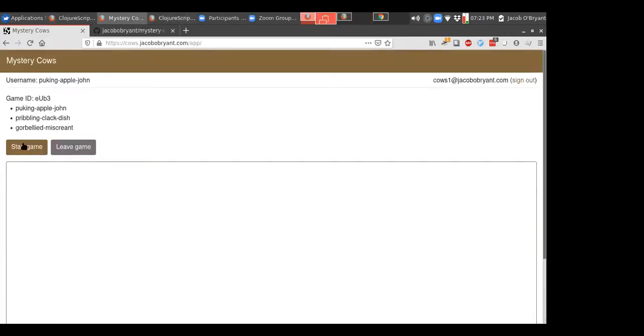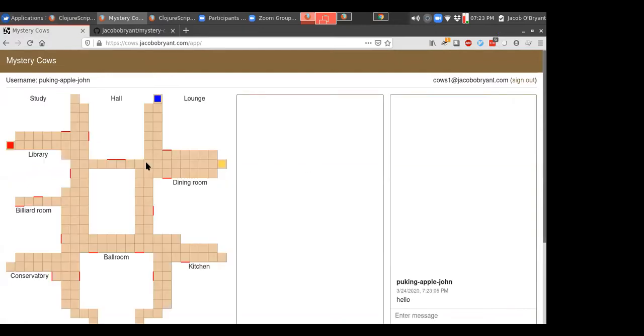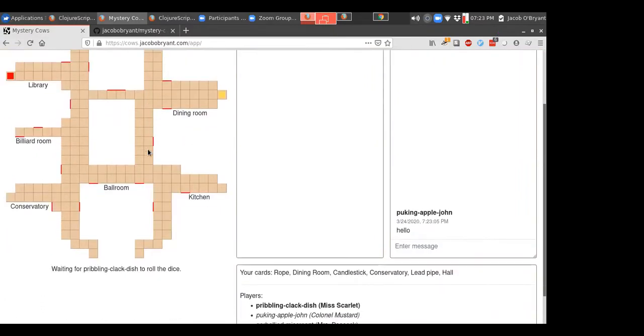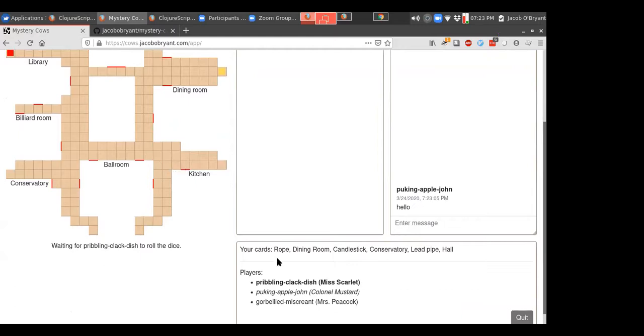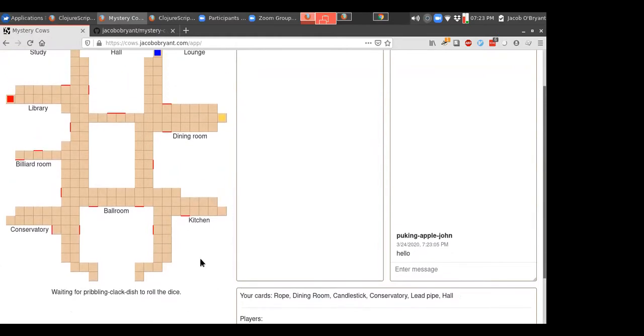I originally developed this on my large monitor, so that's why things don't really fit on my laptop monitor, unfortunately. But here it is. For anyone who has not played Clue before, it is a deductive logic game. There's a handful of cards, you get some cards, and you're trying to figure out what cards everyone else has. Because the idea in Clue is that there's been a murder, and you have to figure out who committed the murder, and you figure that out by finding out what other cards people have.